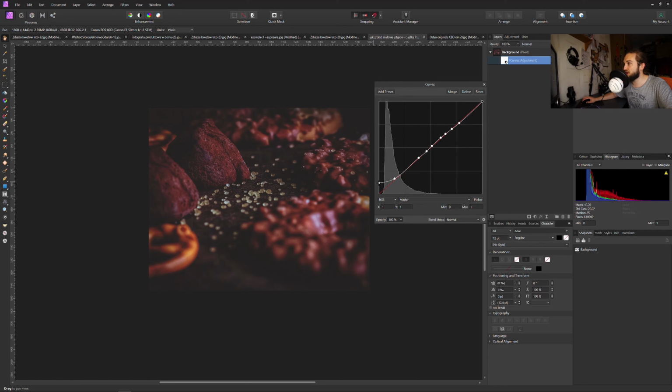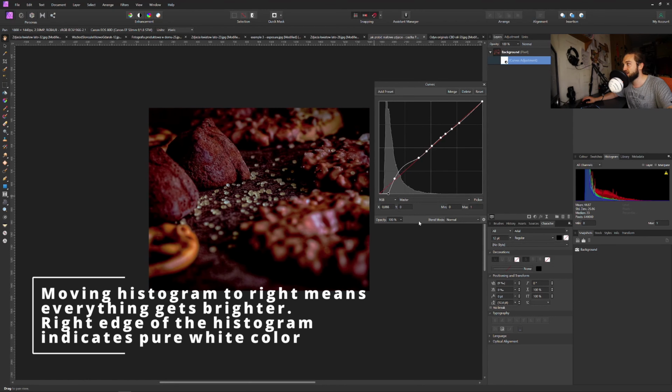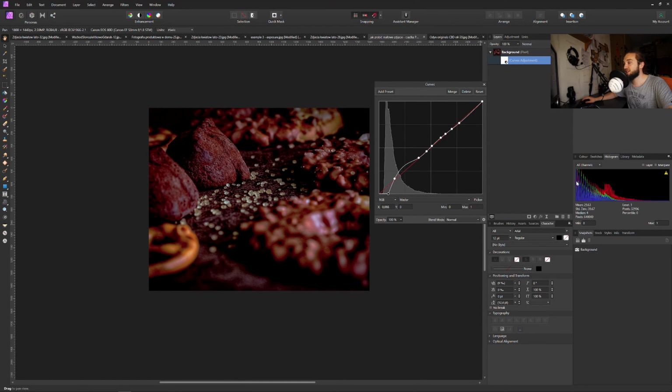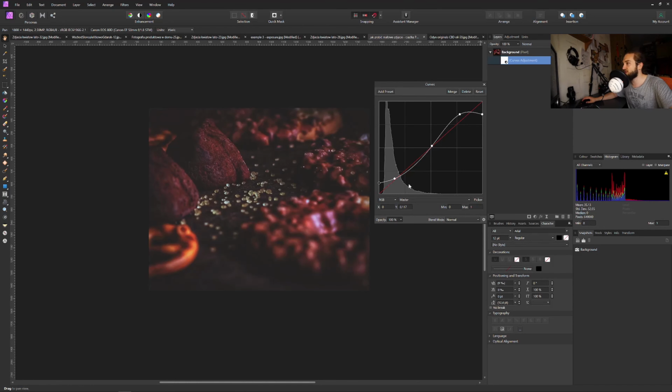Here is our histogram. Let me get back. This is our curve as pretty much the original. Look at the histogram. When we are moving this up, we are adding white. We are pretty much moving everything to the right side of the histogram, towards pure white. And if I, for example, do this, this pretty much adds the color to every other color. So if we had a regular graph like this, sorry, let me fix this. Okay, Control Z, yes, perfect.